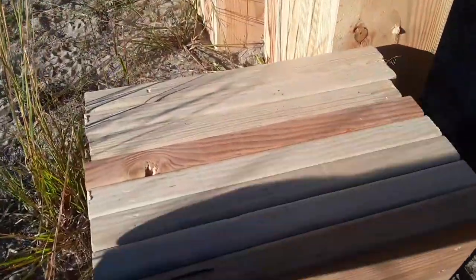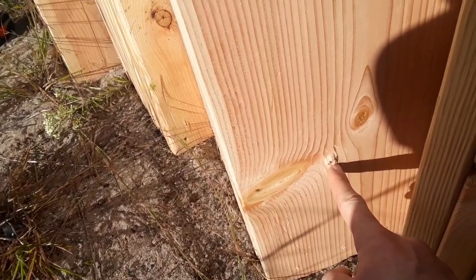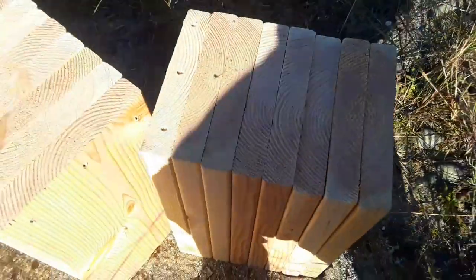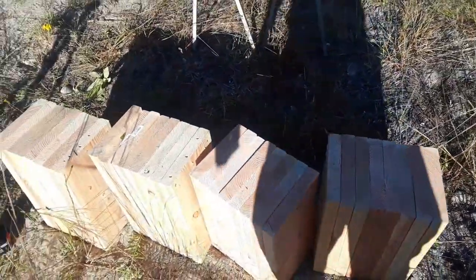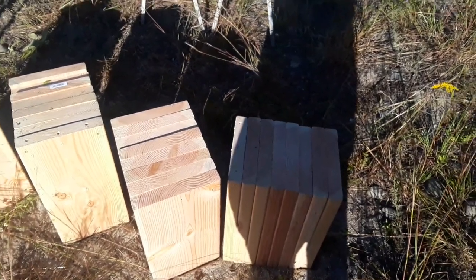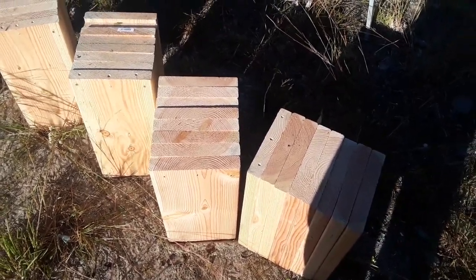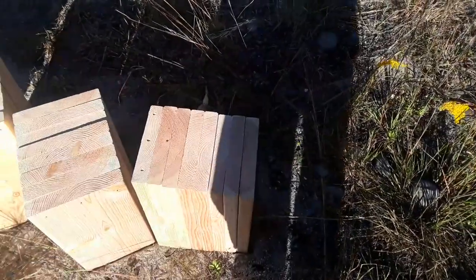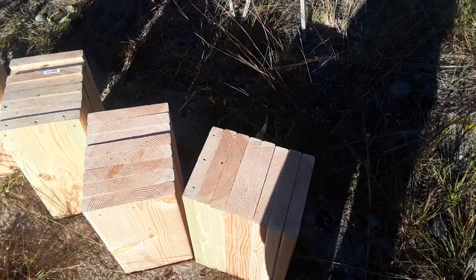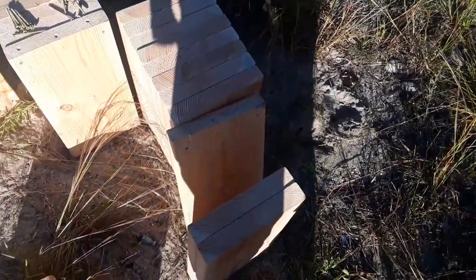Here is the exit out of the third block right there. So now — there was no exit out the last block. So it's somewhere in this last block. So far it went through 24 2x10s — absolutely impressive power. We're going to see exactly how many boards it went through. At least 24 boards right now, and it didn't exit, so somewhere between 24 and 32 boards.